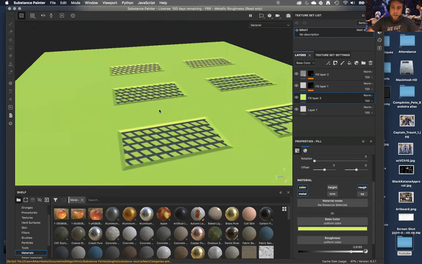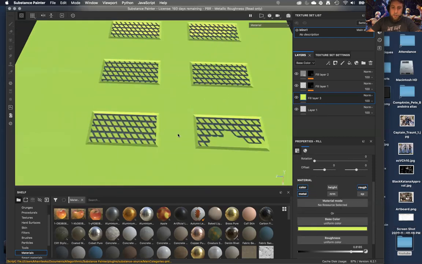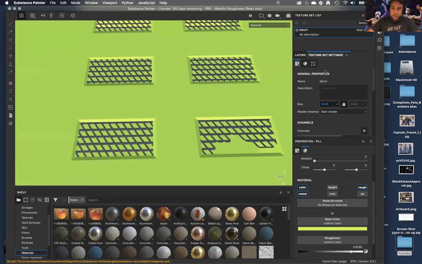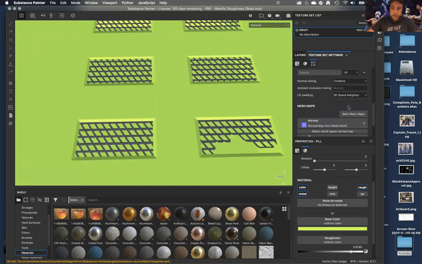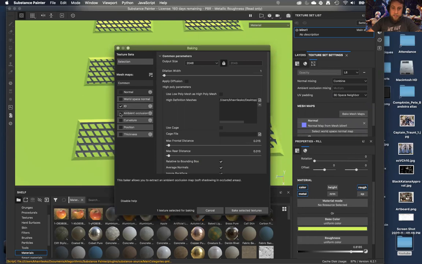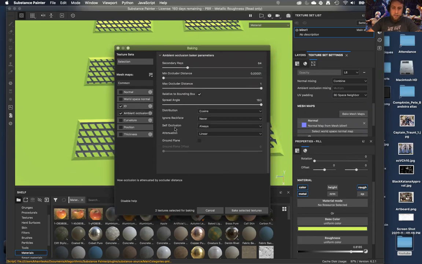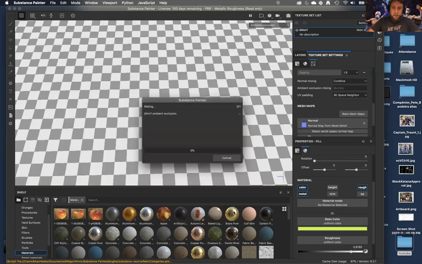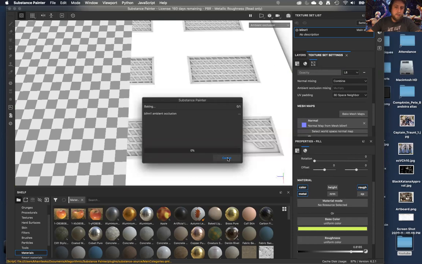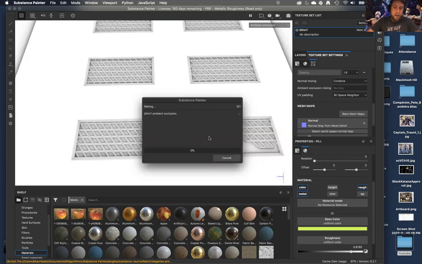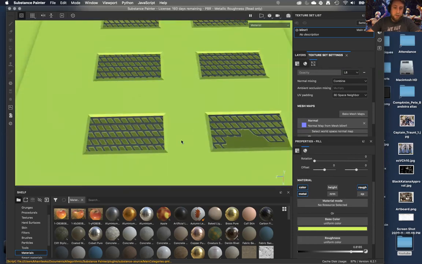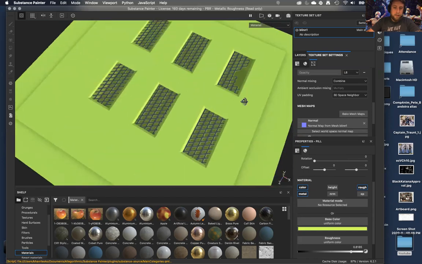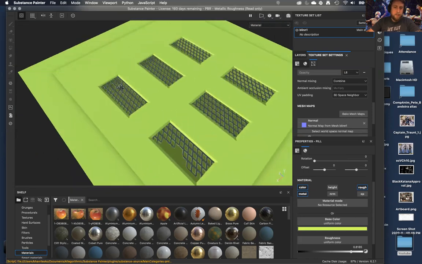Okay, and the other thing that we didn't do here was I did not bake an ambient occlusion map. So let's do an ambient occlusion map in here real quick. Let's see what this looks like too. That might give you a little bit more depth in there and really make it feel more indented, right? There we go.